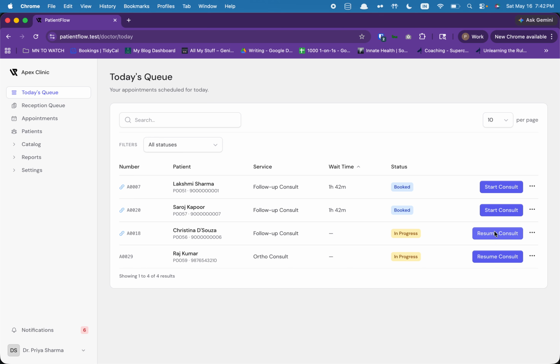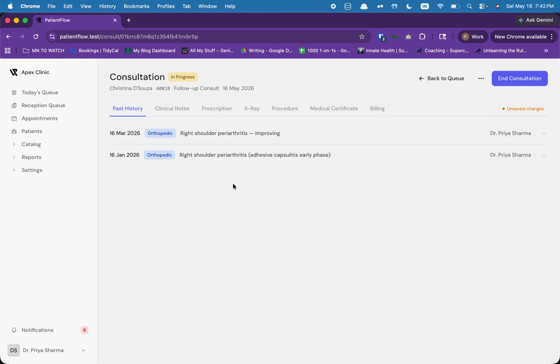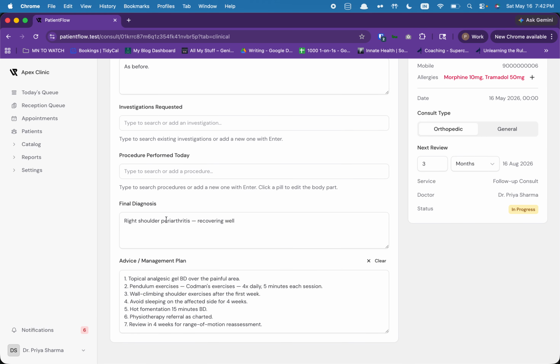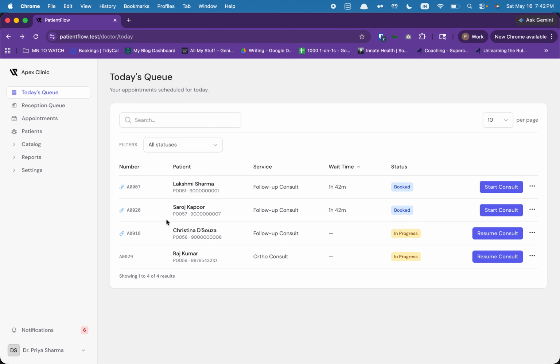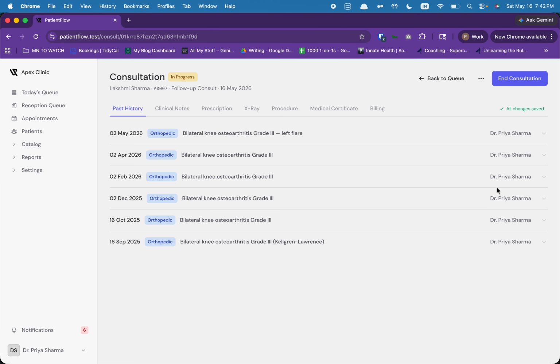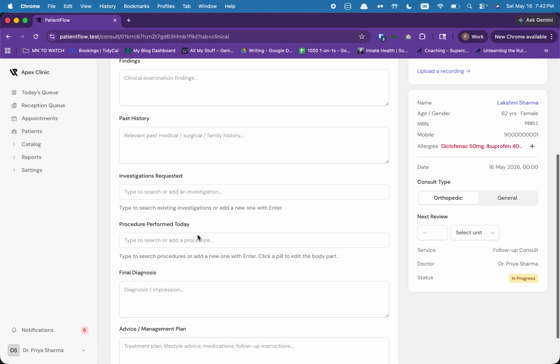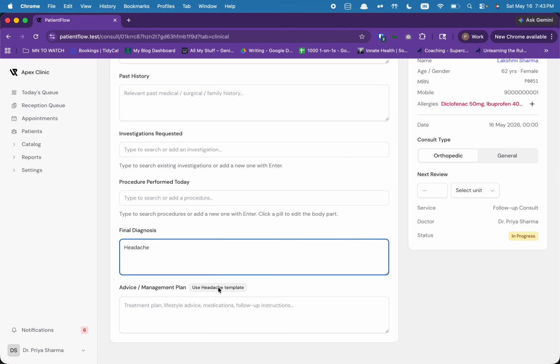we resume the consult of Christina D'Souza, and let's say, I think this has already... okay. Let's go to Lakshmi Sharma, and let's say the final diagnosis is headache. Now you'll notice the headache has already pulled the template.